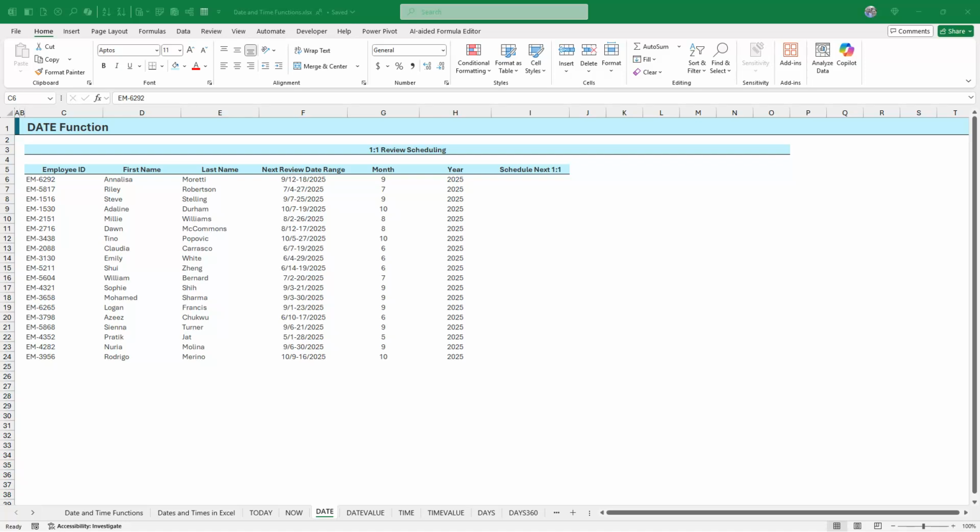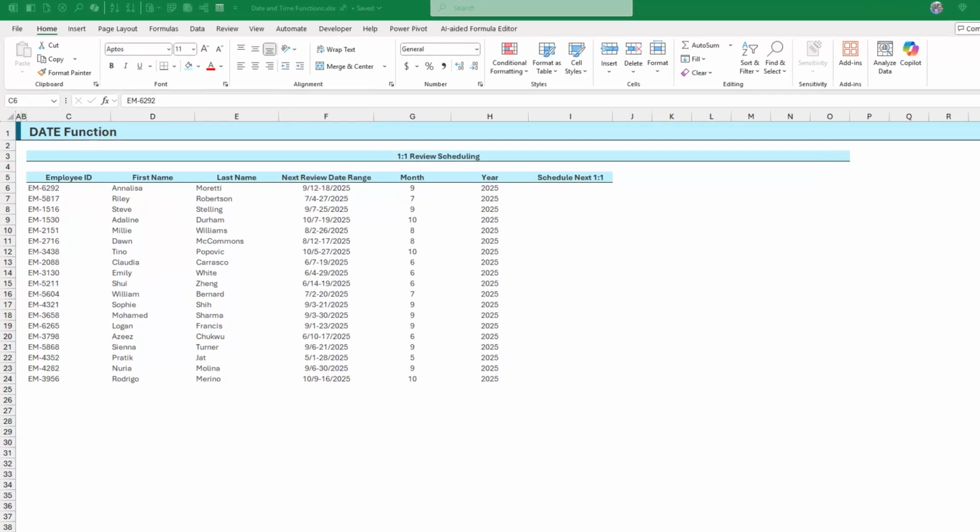The DATE function in Excel does this really helpful little thing where it allows you to make a date as long as you provide it a month, a day, and a year. So anytime that you are trying to come up with a date based on various factors, it's nice to be able to just inject those number values directly into the DATE function and create the date that you're looking for.